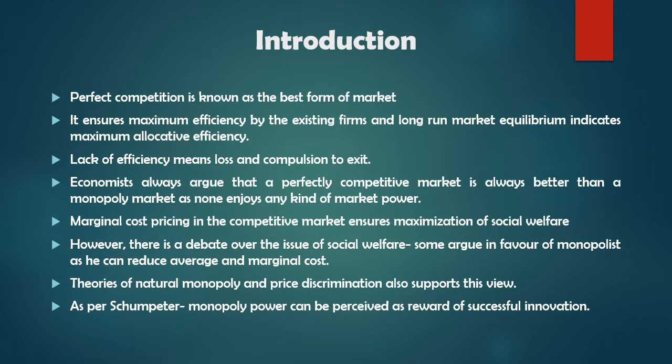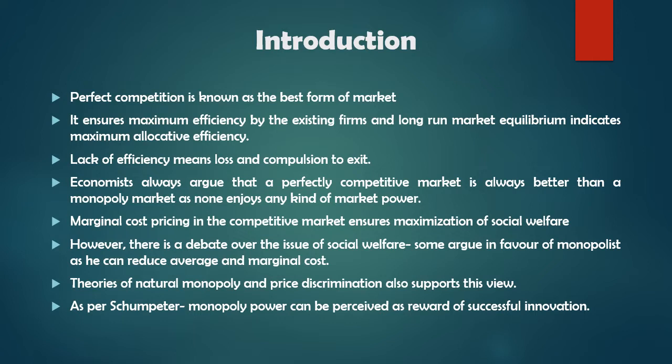And one more thing you have to remember: in a competitive market, each buyer and seller, be it a buyer or be it a seller, everyone constitutes a very small part of the total market share. So nobody can influence the market. Nobody has market power, because everybody constitutes a very negligible share.